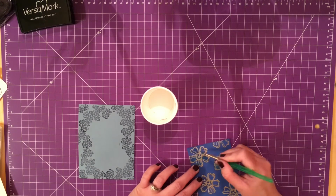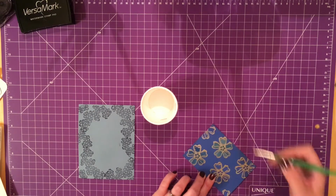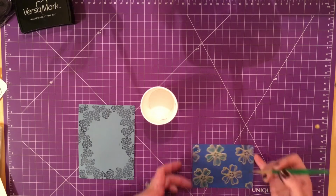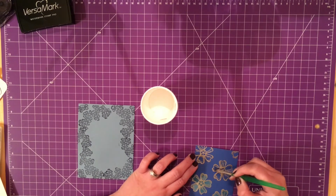Once the bleach dries out, you can see the effect it has on our cardstock. See the color change? It's pretty. So just keep painting and don't worry because it won't affect the embossing at all.